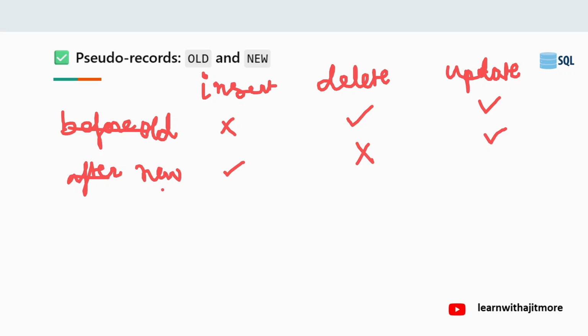So new contains the new value and old contains the old value. Whenever the event is update, inside the trigger we are available with both the new variable and the old variable. In case of delete, we are only available with the old pseudo variable, no new. And in case of insert, we are only available with new, no old.